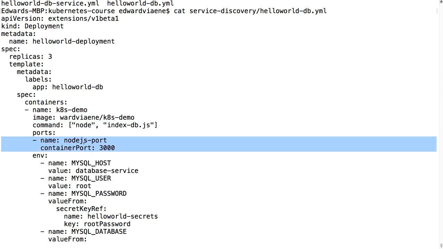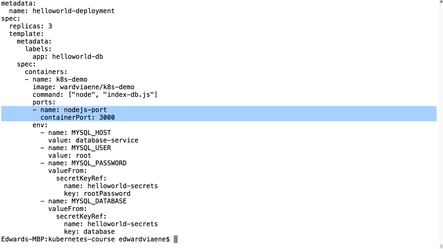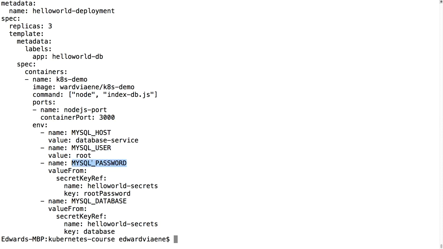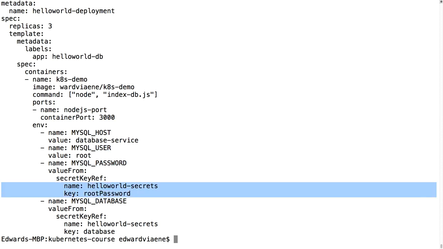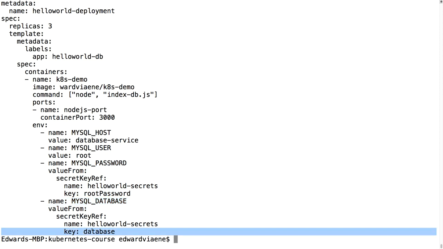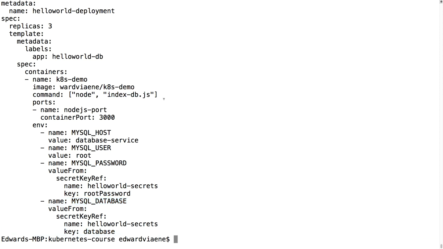For us, it's all the same, Node.js port 3000. But then I'm also adding environment variables here. Host, MySQL user, password from the root password, and a database from the secrets, and the key is database. It's going to run index database, and this is going to connect to our database, and it's going to use the host database service.